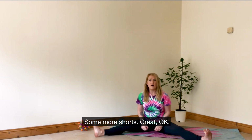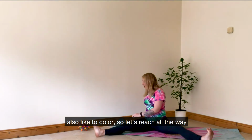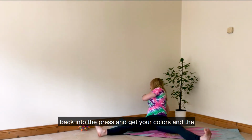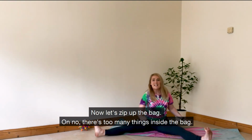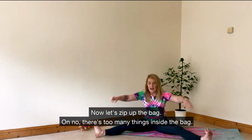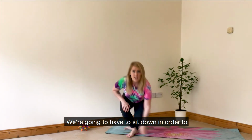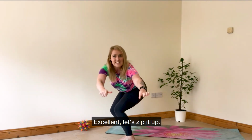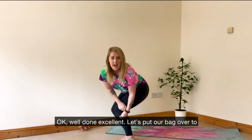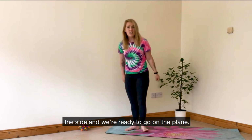Great, okay, now on the plane, I like to read and I also like to color. So let's reach all the way back into the press and get your colors. On the other side, get your book. Excellent, now zip up the bag. Oh no, there's too many things inside the bag. We're going to have to sit down in order to squash them all in. Sit down. Excellent, now let's zip it up, zip it up. Okay, well done. Excellent, let's put our bag over to the side.